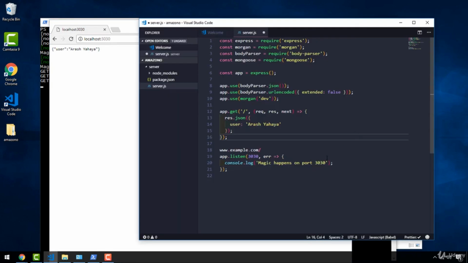And then we pass in a callback function with parameters of request, response, and next, and then we return a JSON data format, and we give it a user object, whose value is Arash Yahya. So in a nutshell, whenever someone visits this HTTP route, it will simply return JSON data.